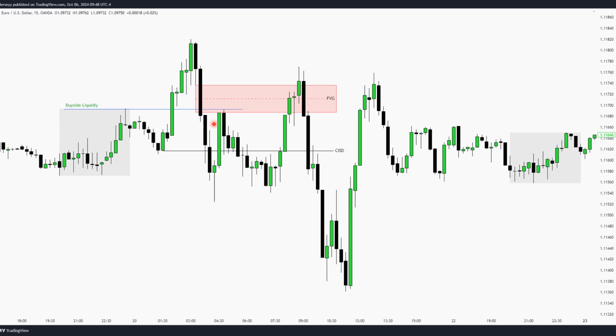because the odds of it being profitable would be high. As we can see, after the Asian session's high was taken, we then had a change in the state of delivery and saw EU trade into the fair value gap during the New York session and gave us a continuation to the downside.